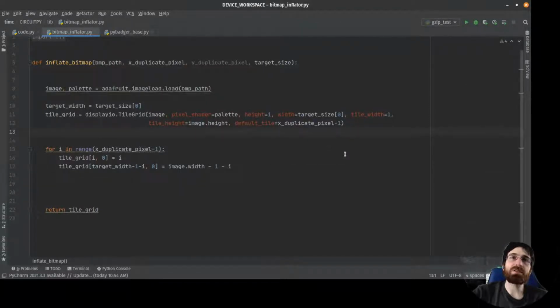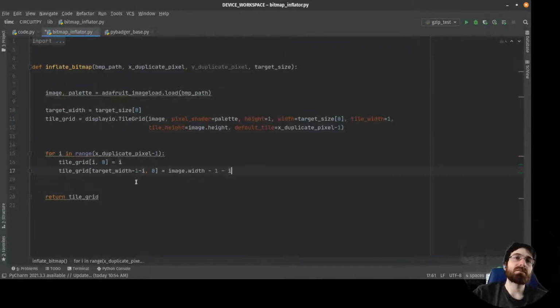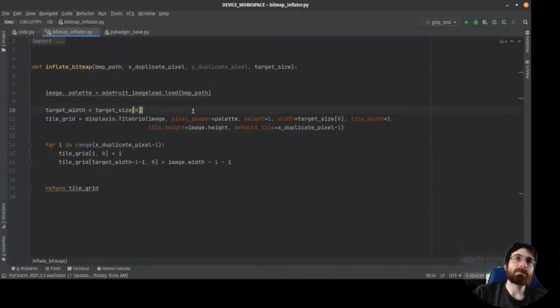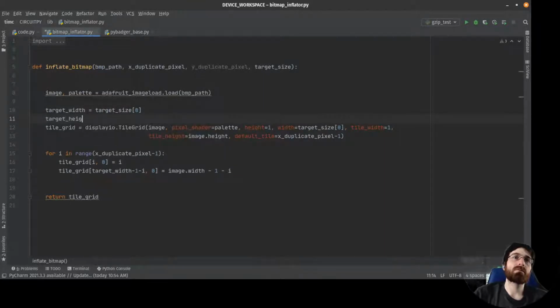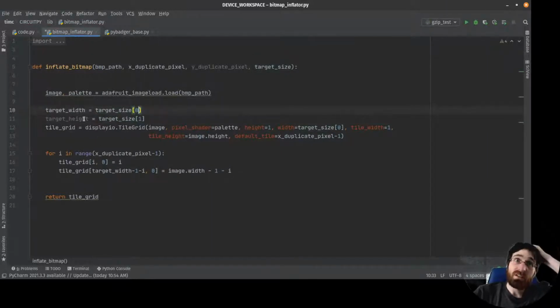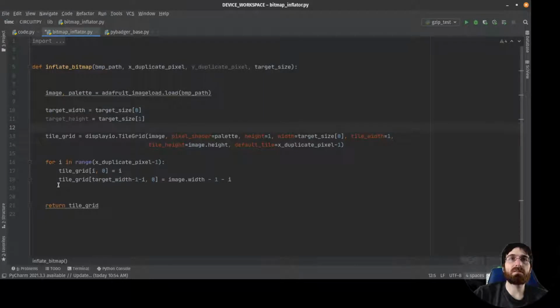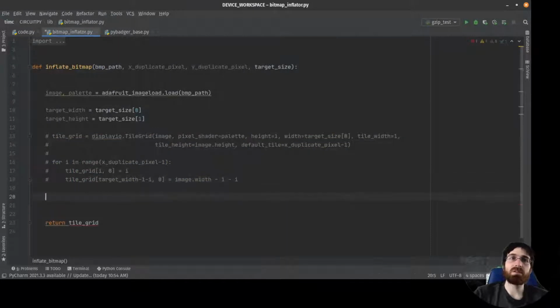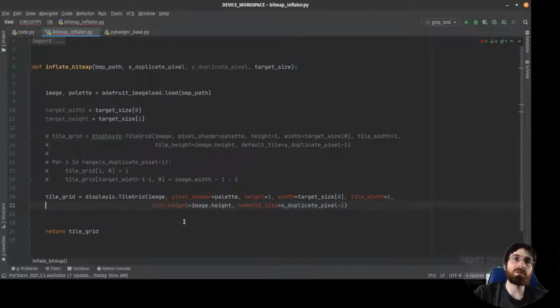Okay, so let's give this a try. These are in pixels. Eventually it might make sense to declare these in tiles instead. What I'm going to do is comment these ones so I can keep them, but then start some new ones that will become the real ones.